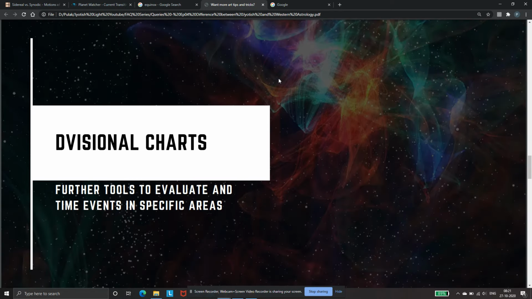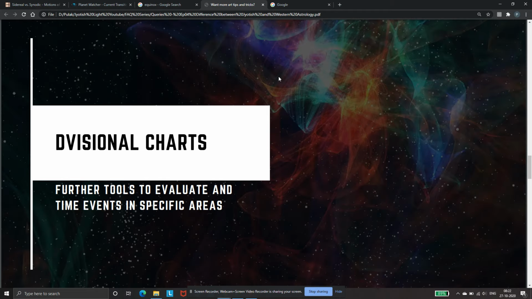The next difference, of course, is in terms of the divisional charts. Both systems use the natal chart, or the position of the sky when the person took his first breath, as the main birth chart, but then Jyotish takes it one step ahead, and it mathematically derives a lot of divisional charts from the main birth chart, and each divisional chart pertains to one specific area of life. So you have a divisional chart for marriage, you have a divisional chart for career, you have a divisional chart for property, for wealth, for parents, for religion, for spirituality, and you name it, education.